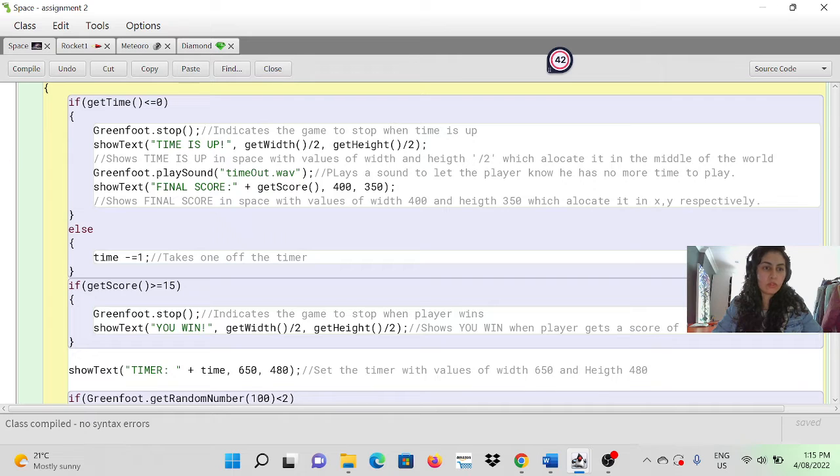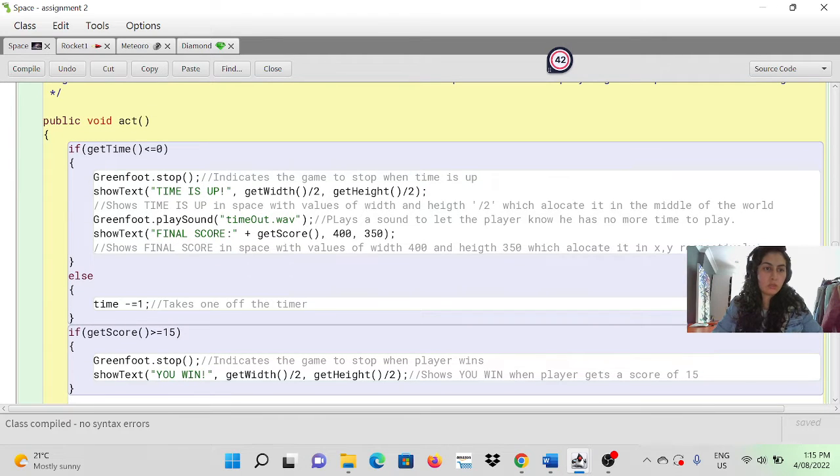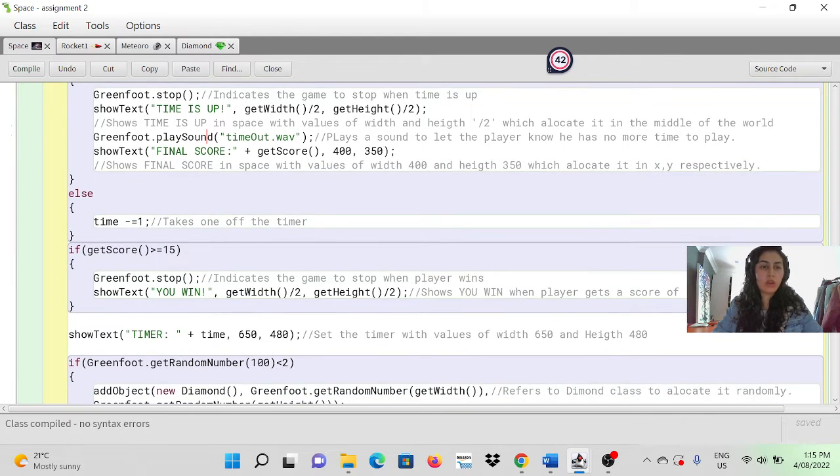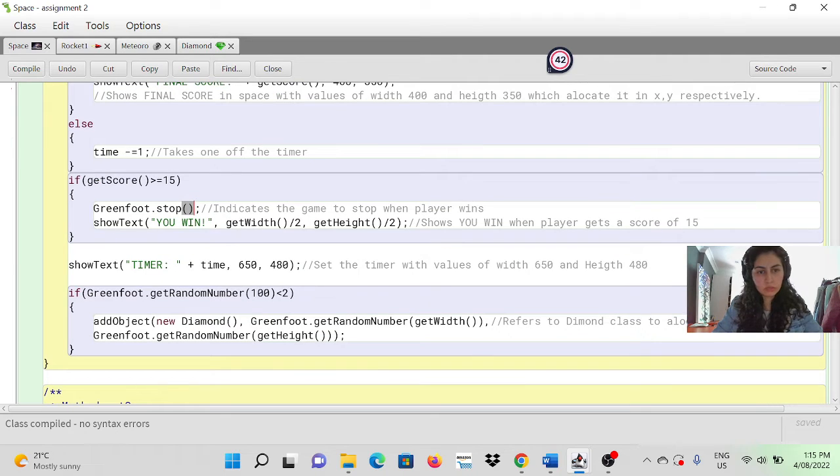Okay, so we can check here the public void add with method for time. We have defined values, and we have defined the text that we are gonna find in the game. And if we get a final score of 15, we will see a text that will show us you win, and it will be located in the middle of the space.